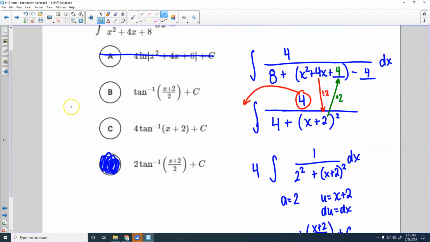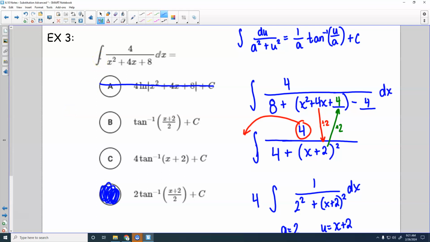Yeah, but most kids that get this on free response, where there are no answer choices to lead you in that direction, usually end up with answer choice A. They get the du of 2x plus 4, but then they just don't put it in there, and they just make it a natural log. Like, they just try to make it work. So that's what I usually see if it doesn't have answer choices with it. So it is a little tricky to recognize those there.